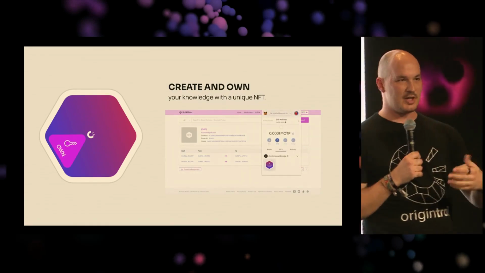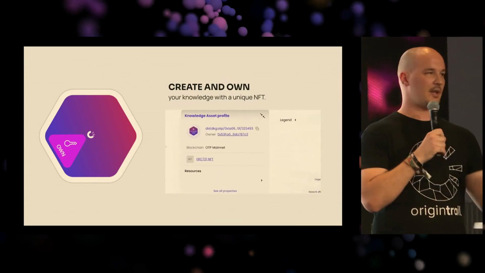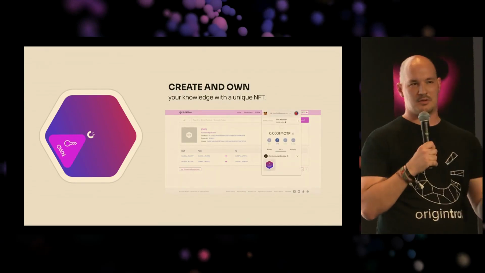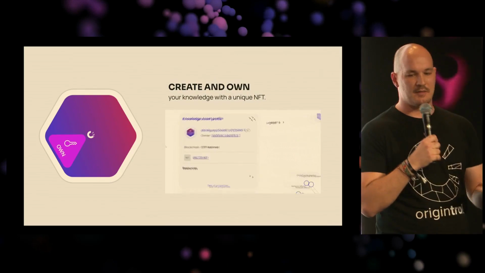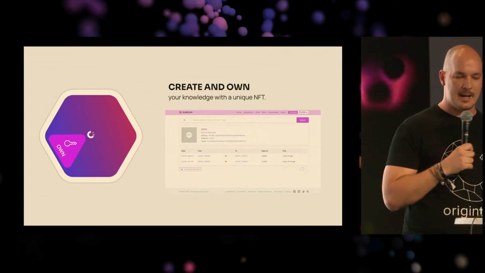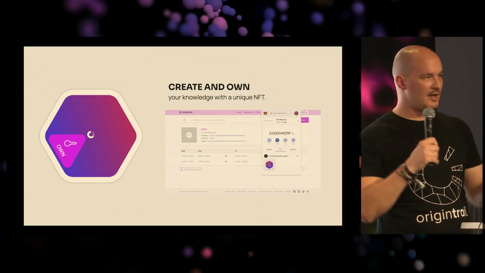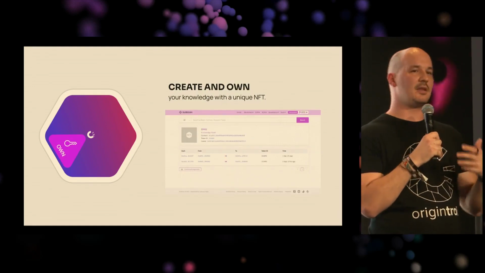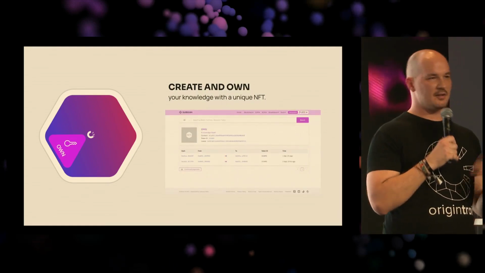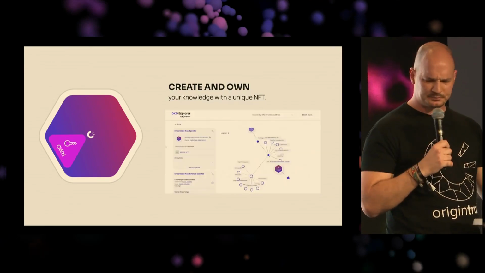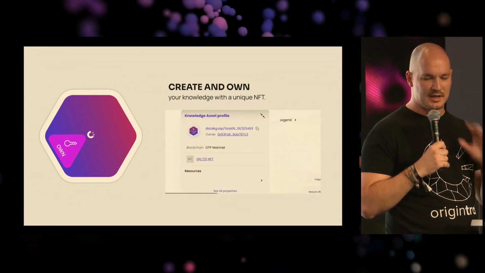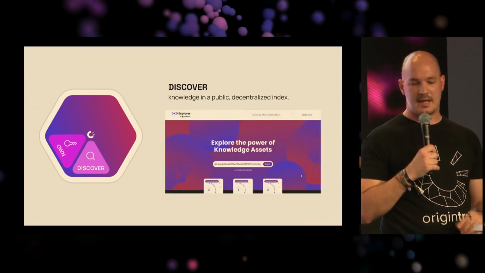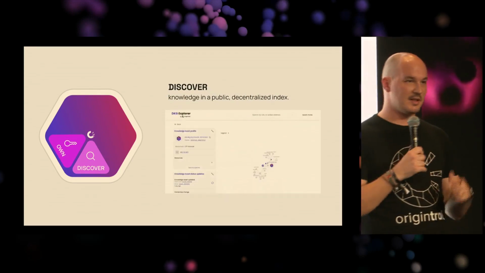Like I said, it lives on 2 layers. One of the layers is blockchain. That means whenever you create a knowledge asset, and anybody can create a knowledge asset on OriginTrail, it mints an NFT under the hood to represent that ownership. It also gives you the capability to manage this knowledge, so you can, for example, update this knowledge asset. It's built on a standardized approach, so it's currently ERC-721, but it's not limited to that. The idea is that we expand the ability for knowledge assets to be minted with any type of NFT. But the key innovation here is that it's combined across 2 different networks: ownership described on the blockchain, and then discoverability, which is what we'll see in a bit.